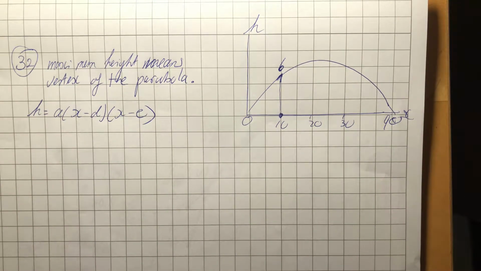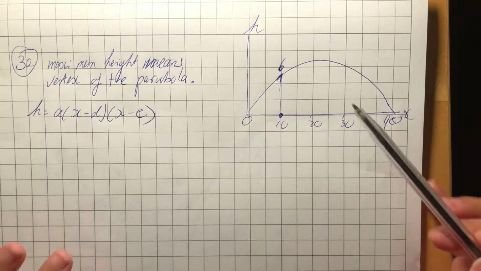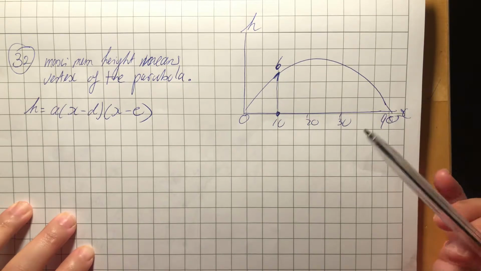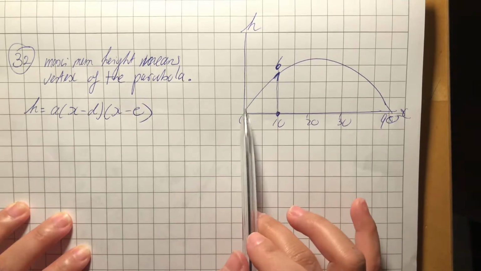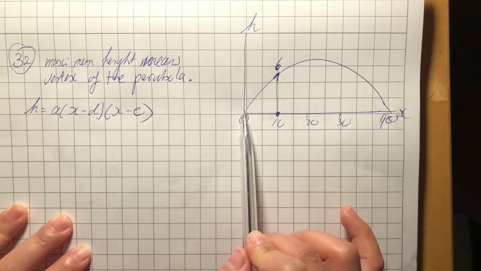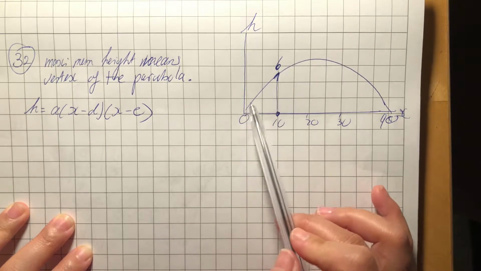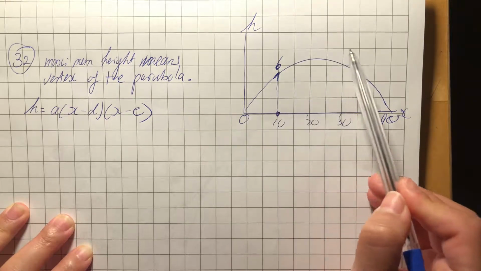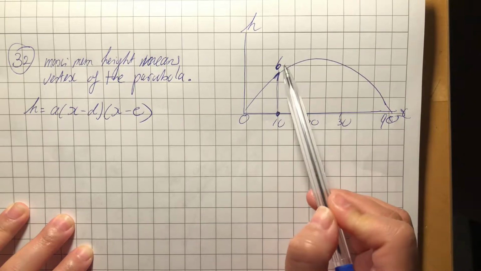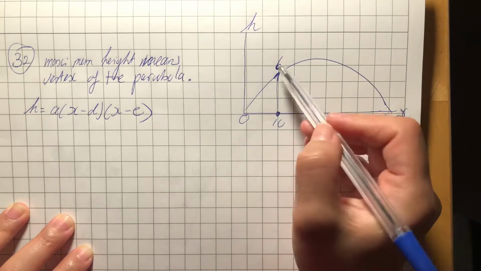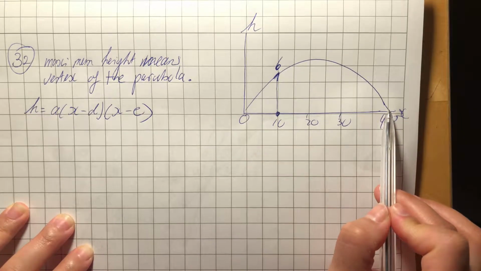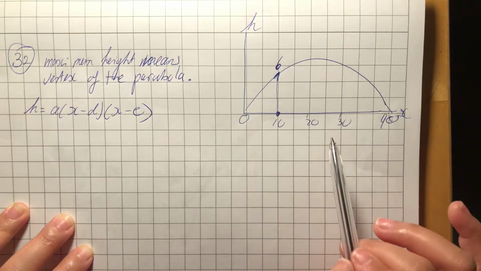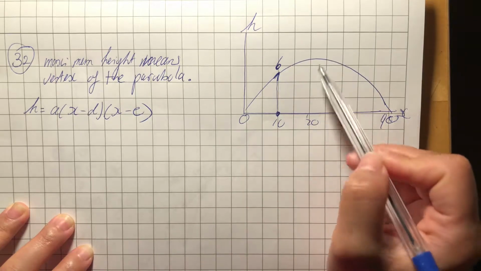Okay, guys, this one is pretty interesting, 32. So I made a sketch over here. The only thing we know, let's grab that exercise in front of us. What we know is that Anna hits a golf ball. She's standing over here. The trajectory of the ball follows a parabola. So the ball goes like this. The ball is at a height of 6 meters at a distance of 10 meters from Anna, and it lands 40 meters away from Anna. That we can see in the sketch too. Calculate the maximum height of the ball.